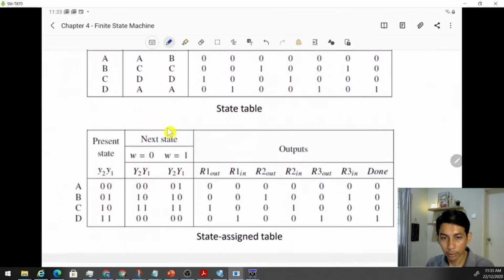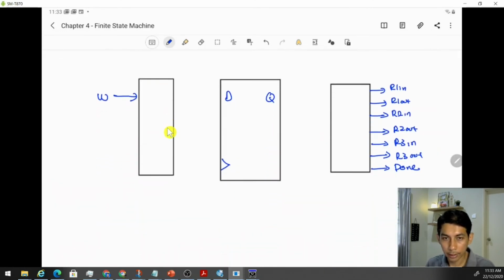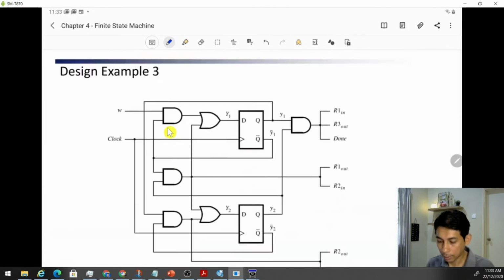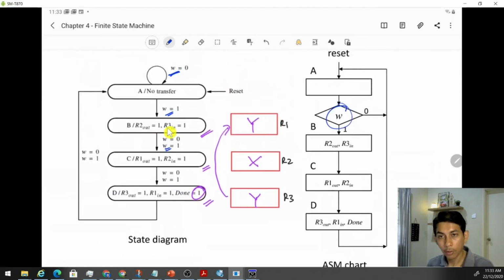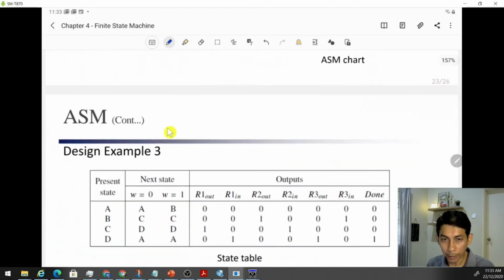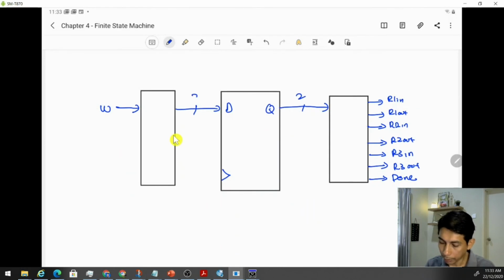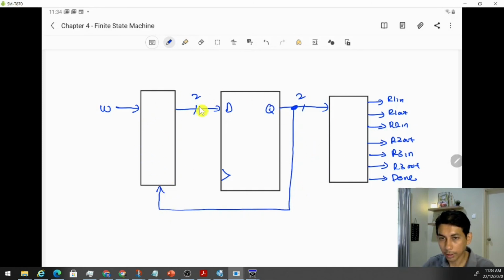So, again, if we have this, we can design the circuit. And how many bits is this? We have how many states? We have 4 states. So if we have 4 states, how many bits we should have in our finite state machine? 2 bits. And of course, you need to have the feedback from here to here. All right, and this will be your circuit. All right, and you need to define what is inside here. What is inside here? All right, using behavioral modeling.